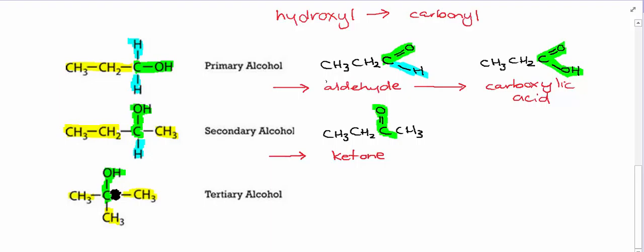I'm pointing this out because I often see this in a lot of diagrams that students draw, thinking they always have to have hydrogens on these carbons. So this is how it should look, obviously without the big black dot there. If you've got 4 bonds coming off of a carbon, there are no hydrogens. Because of that, in this structure there are no hydrogens, so a tertiary alcohol is not going to undergo oxidation, so there's going to be no change in the structure.